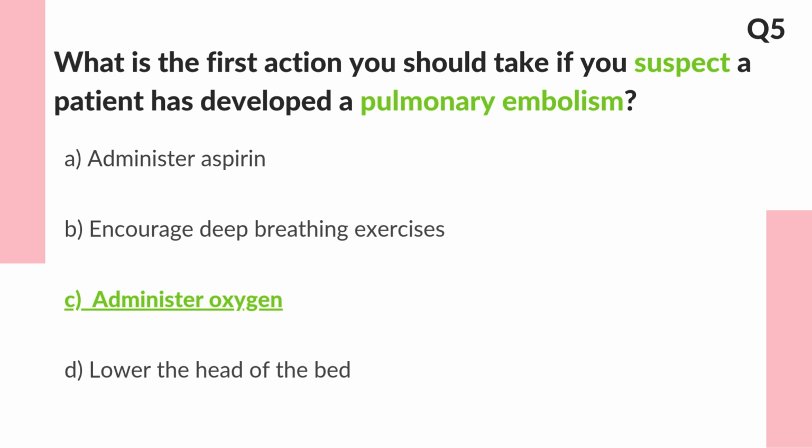So let's have a quick look at what pulmonary embolism is. It is a condition that occurs when a blood clot develops in a blood vessel elsewhere in the body, and most often it develops in the leg. And this clot or emboli travels to an artery in the lung and suddenly forms a blockage in the artery. And you could also learn about the warning signs of PE or pulmonary embolism here.